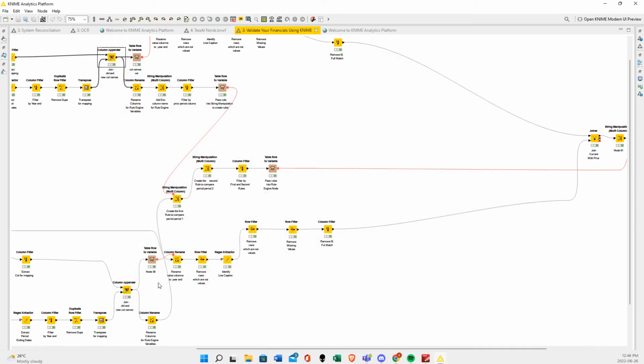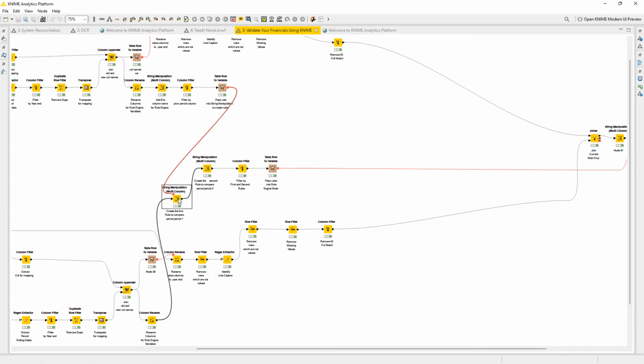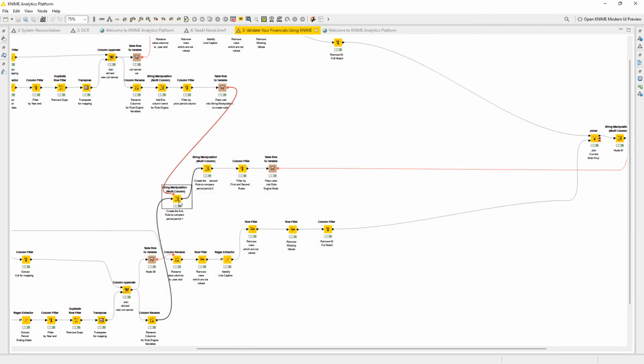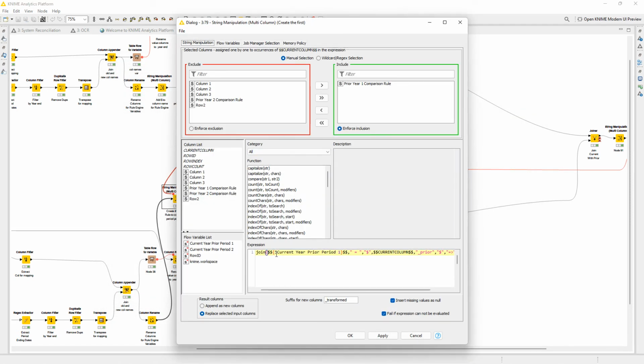So that ends up going in here, and basically, before I do that, the prior period 1 comparison rule, which is row 0 in the prior period, that is going to be our current.